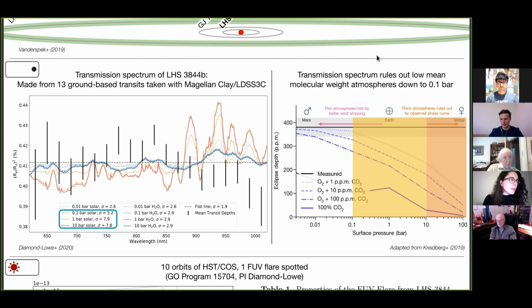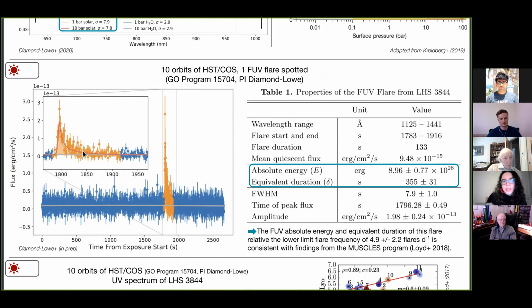Yeah, again, I don't have a number on this, but I'm going to guess not. And that's mostly because this flare, it looks nice and pretty here, but this is actually a very, very tiny flare. It's very small and it's very short-lived. This is an equivalent duration, which is analogous to an equivalent width, but the actual duration is even less. It's only a couple minutes long. So I don't think that's enough to be significantly changing anything that's going on the planet on longer time scales. The planet's spending most of its state experiencing the quiescent LHS 3844.